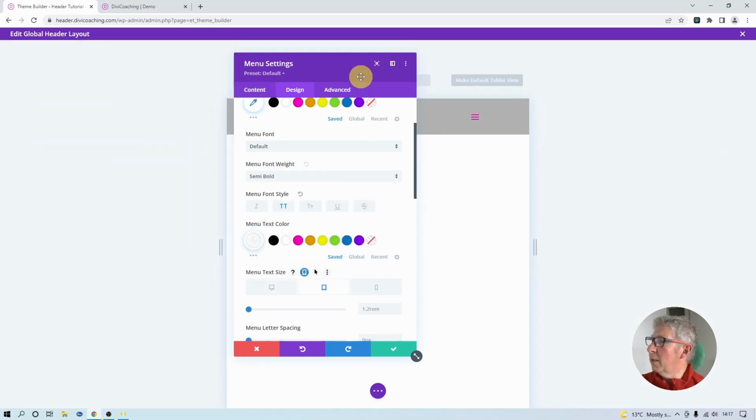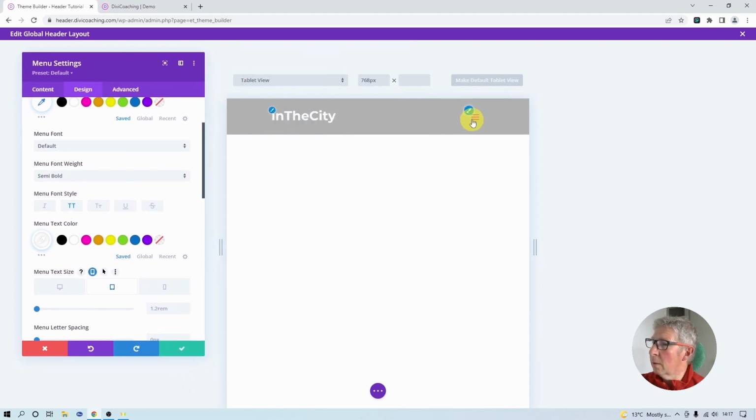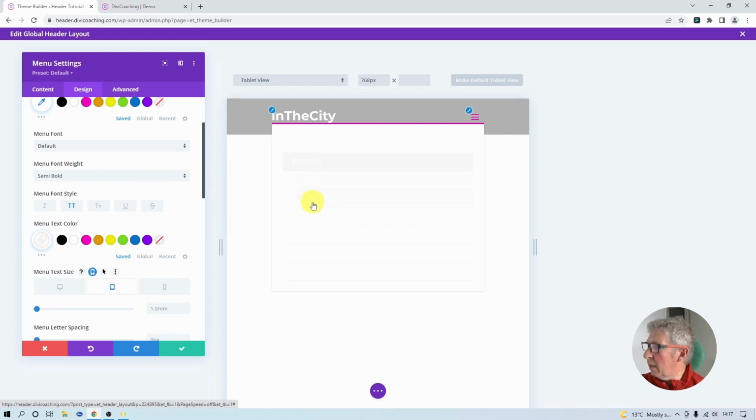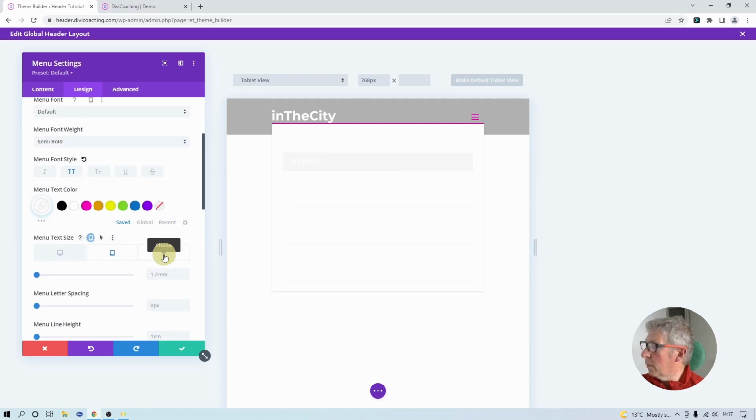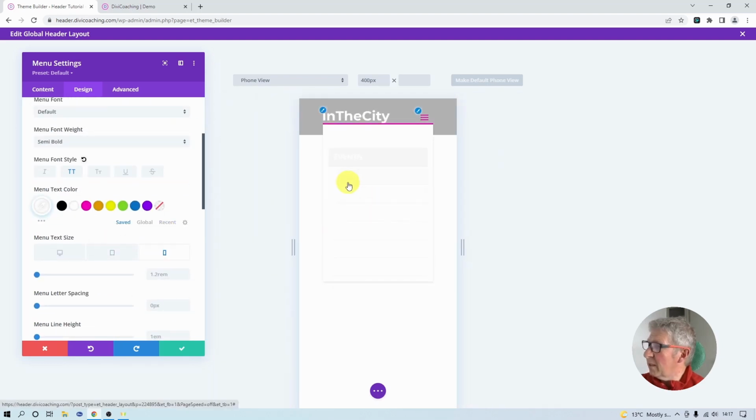And then on tablet, we haven't really adjusted anything yet, but you can just about see the text in here, and that I also think looks fine. And then if we go to the phone version, that's looking, I think, a little bit too large. So I'm actually going to go with 1.1 rem in here, just to reduce the size slightly.